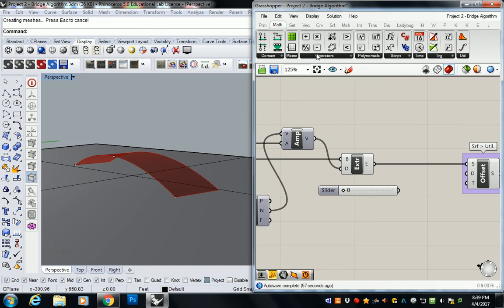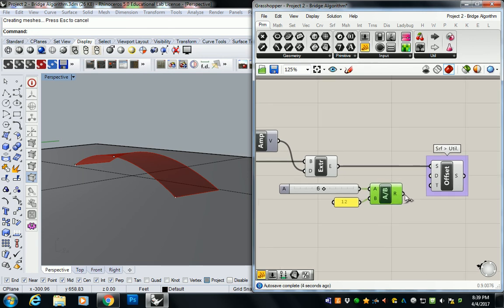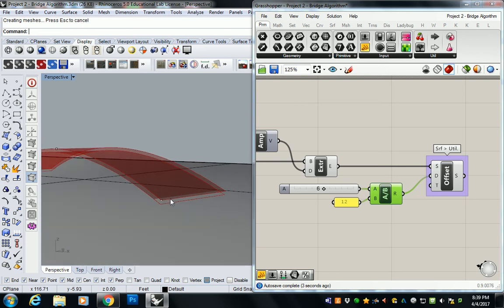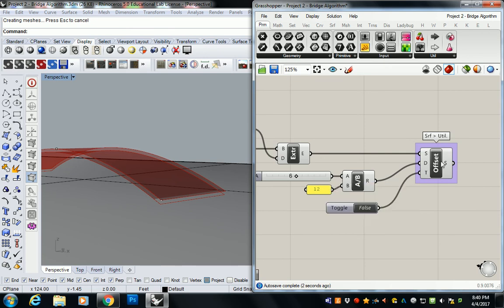And then I'm going to go to math, operators, division, and I'm just going to say my slider number, say 6 inches, divided by 12. That's going to give me a value of 0.5, half of a foot, and I'll plug that into D. So you can see that it went down, which is actually the correct direction, not positive direction. But it is the positive direction, coincidentally. So I don't really know what retrim offset does. I've never actually played with it, but let's see real quick. False. Didn't really change anything. Retrim offset. Anyway, don't worry about that.